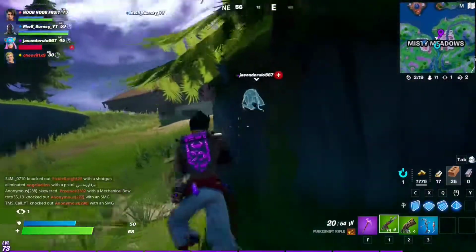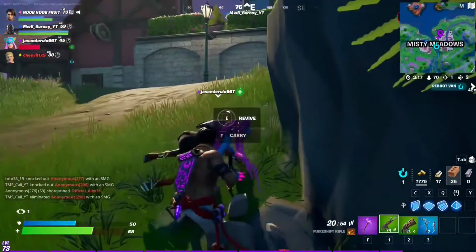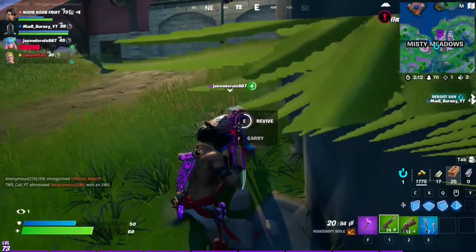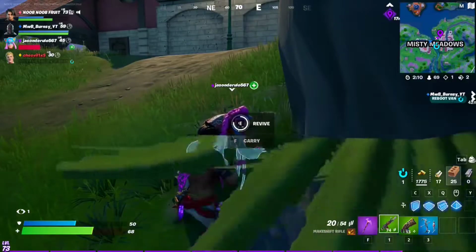For this epic quest, all you have to do is just revive a teammate, just like this. So just play a squad mode, and whenever a teammate is down, just come here and revive them. Just press E on them, and they will be revived automatically.